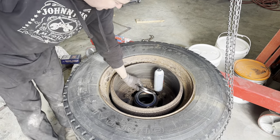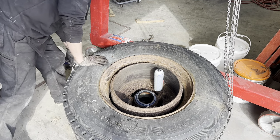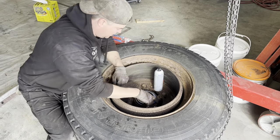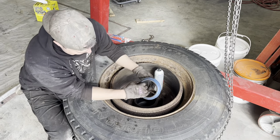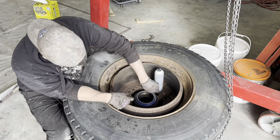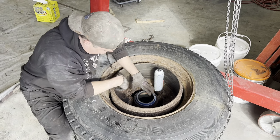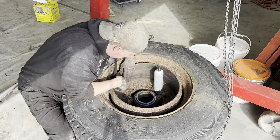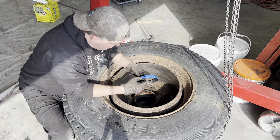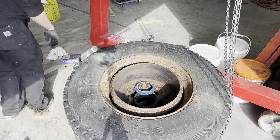Now, I should probably take the existing ones off the spindle, but they don't look damaged. I'll take another look just to make sure, but I think this should be fine to reuse. Now these seals, you're supposed to have a proper Stemco seal insertion tool, which is basically just this big ring and a big rod, and you just smack it with a hammer and it pushes it in evenly. Now if you don't have that, which I don't, you can just use a hammer and a block of wood. Now, I can't remember if, well, I guess we should put the bearing in first before I get too far ahead of myself.